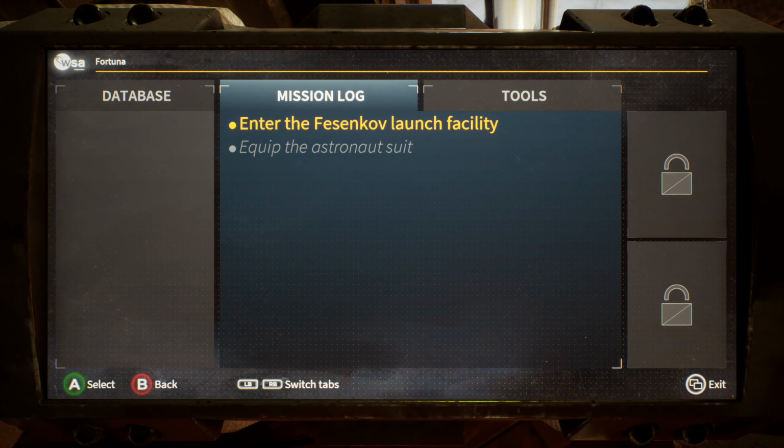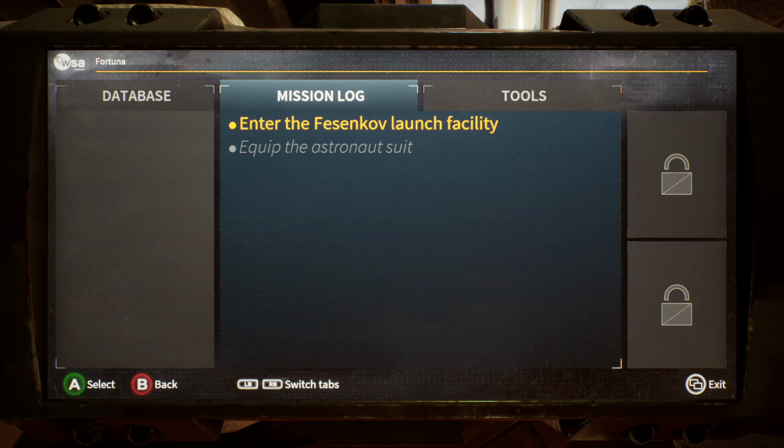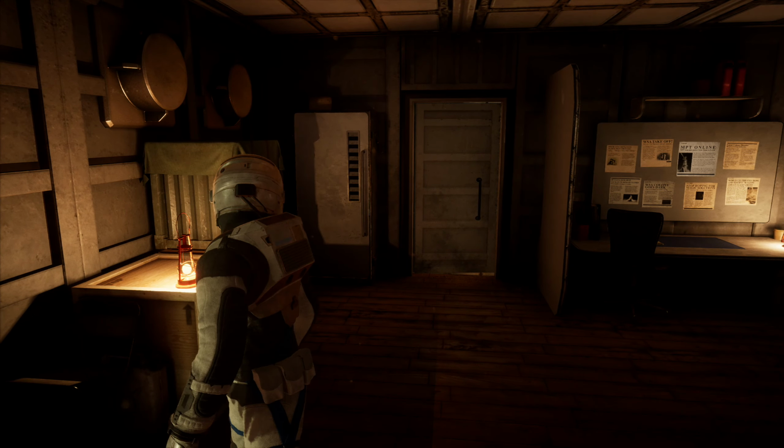Let's see, enter the Vasenikov launch facility. Pick up the astronaut suit. Yep. Got it.